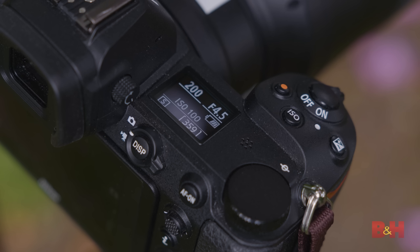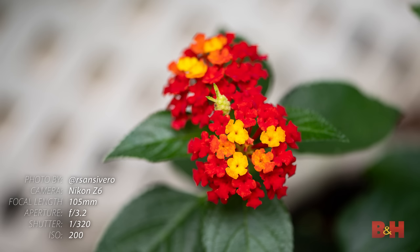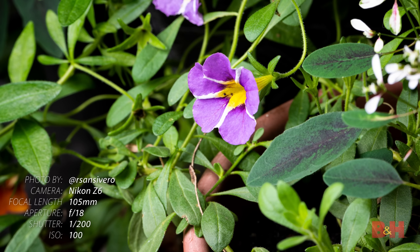Ideally, you'll want to keep your ISO low, around the 100 range if you can. From there, you'll have to decide how much of the flower and background you want in focus. In this image, we're using a wide open aperture at f3.2 to throw the background out of focus. The same image at f2.2 is a little busier, with more of the background in focus, so try to avoid that if you can. A lousy background can ruin an image and needs to be taken into consideration for every photo.